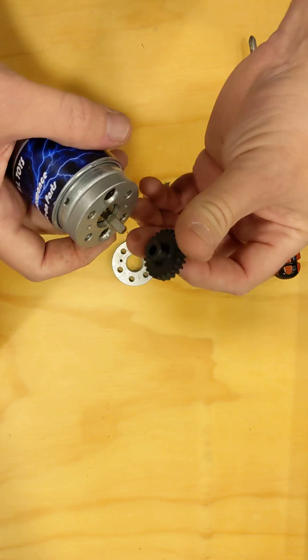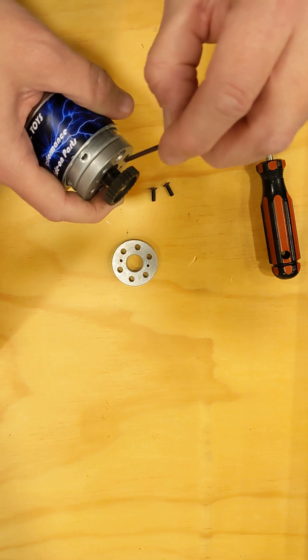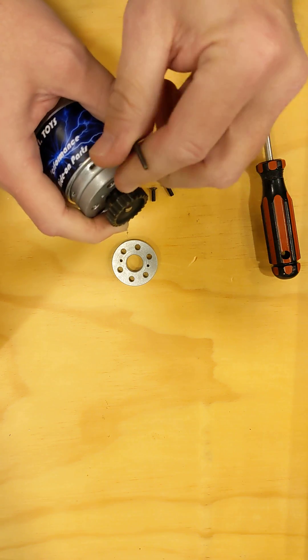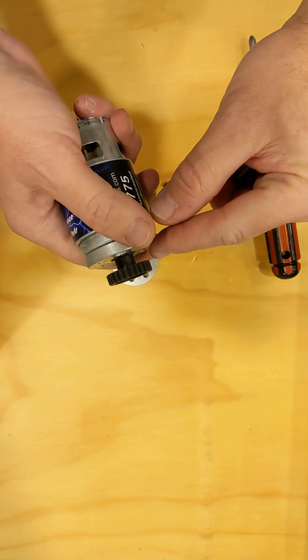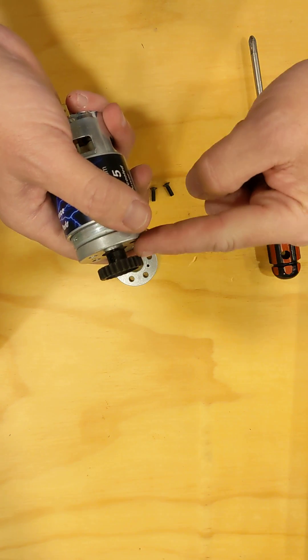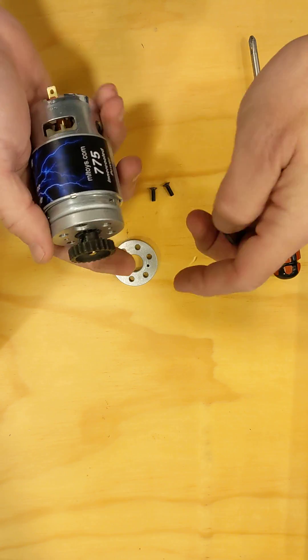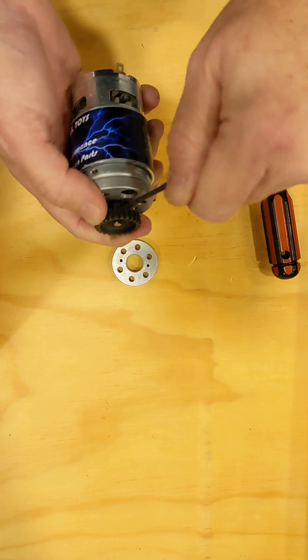I've got this pinion gear here. You can see that we slide that onto the motor next. Then we tighten it down with an Allen wrench. And if you're using this on some universal application, what you're going to need to do next is make sure that when you put this into the gearbox, the gear isn't too far out or in compared to the first gear. You want to grab as much of that meat as possible. And you'll be able to slide this in or out with your Allen key.